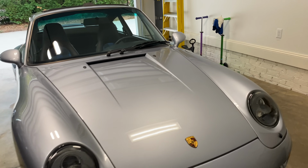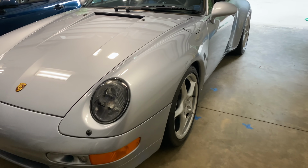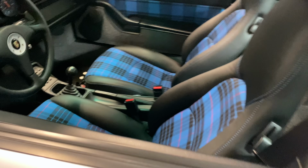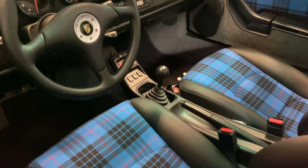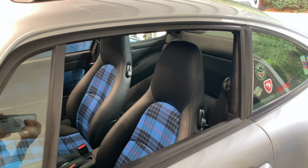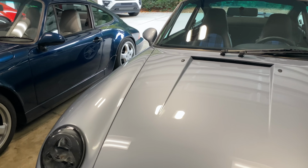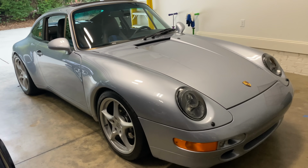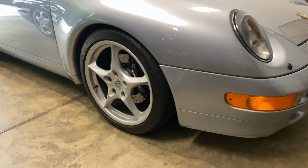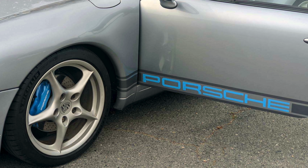But here's the deal. This is the 993. It's a 95 in Polish silver. I completed recently a pretty extensive outlaw project. As you'll see, the interior is very far off of stock. I'll put a link to the playlist to that project content in case you're interested in doing that. I know a lot of guys who are 993 owners have enjoyed seeing that play out. My original build had Mexico blue calipers and a Porsche decal down the side. I have since removed that.